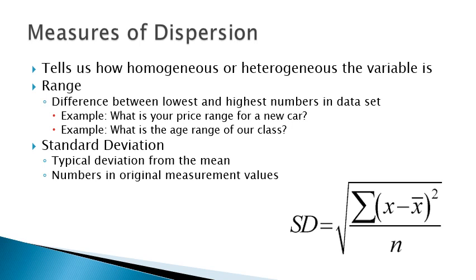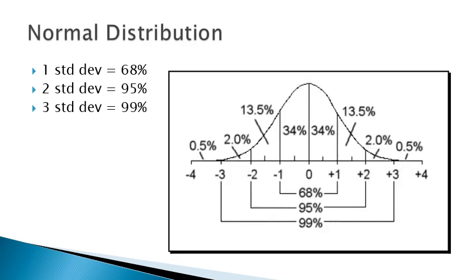Okay, so standard deviation is going to show me the deviation from the mean. All I need you to know are these numbers. One standard deviation from the mean is 68% of the data set. Remember, right here in this curve would be the mean, dead center, average. And then one standard deviation plus or minus would account for 68% of all the data in that data set.